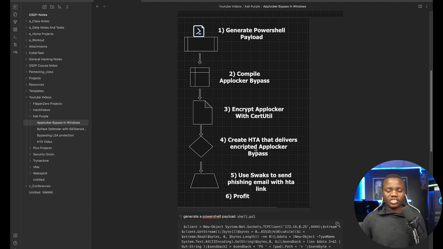Then we will create an HTA file to deliver that to the victim because the victim needs something to click. And you can use an LNK file, an ISO file, PDF file here on step number 4. I just chose HTA because I want to test out my email client there. Then we can use SWACs. This becomes helpful for the OSCP, OSEP kind of exams where you need to email someone.